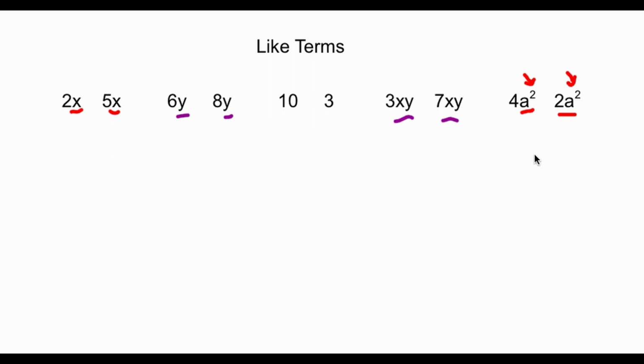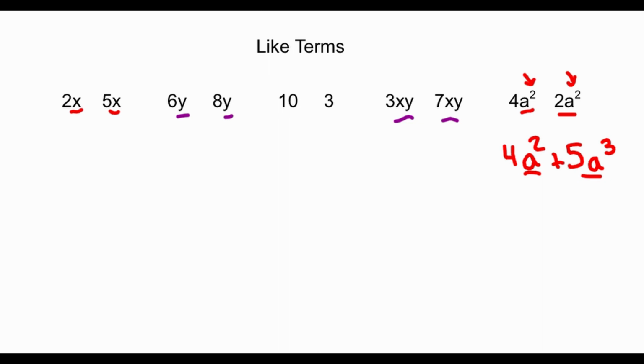Now, I'm going to give you an example here. Let's say 4a to the second degree, or the second power, is not a like term with, let's say, 5a to the third degree. Even though the a's, the variables, match, the power of 2 does not match with the power of 3. This is to the second degree, this is to the third degree, therefore they are not like terms. So if I were trying to add them, I wouldn't be able to. I would have to keep them as two separate terms.